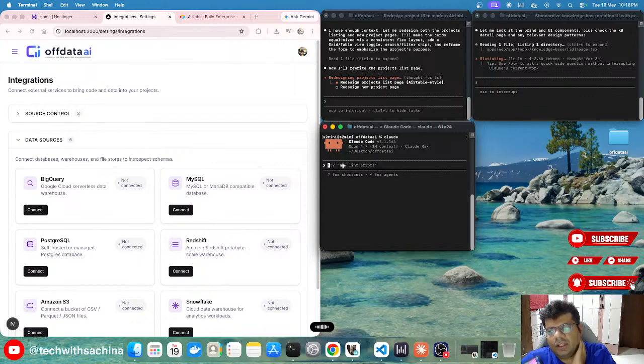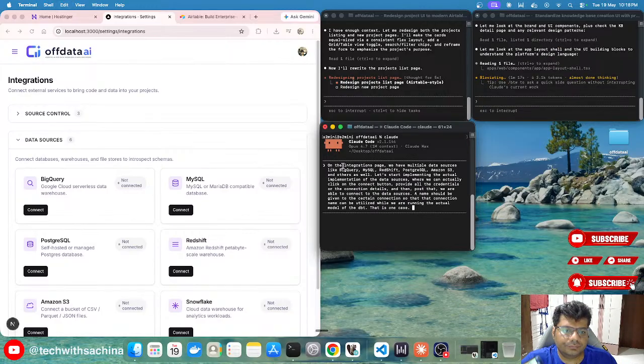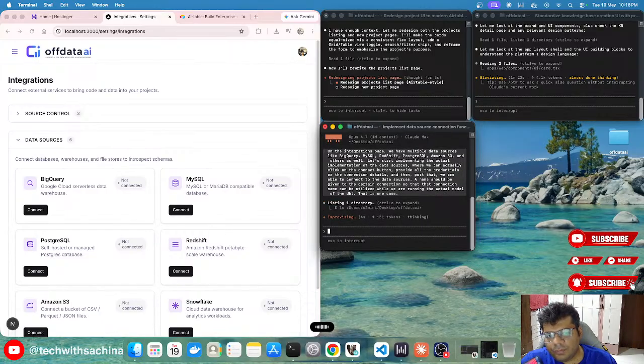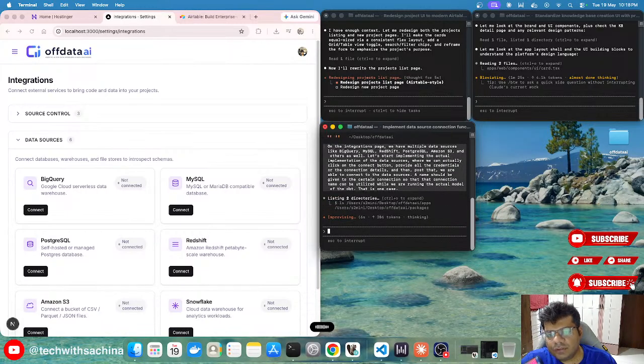A name should be given to the connection so that the connection name can be utilized while we are running the actual model of the DBT. Also follow the best practices for implementing all the data sources, just like we have implemented for source controls. It should be a factory pattern that is utilized.